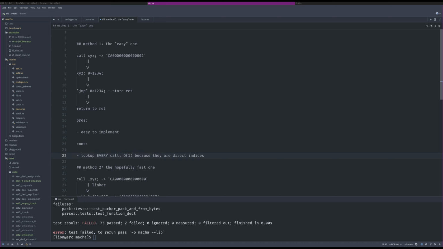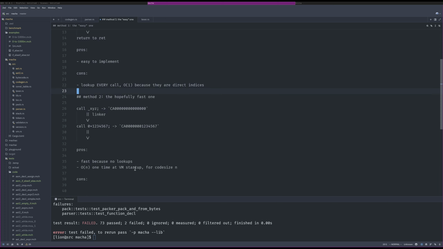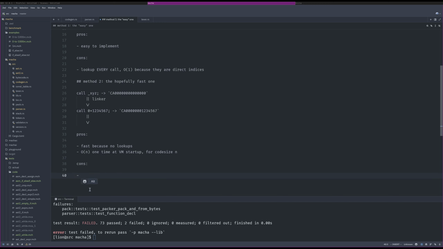So we look up on every call, every time it's called, versus doing an O of n at startup for code size n, but then no lookups at runtime.